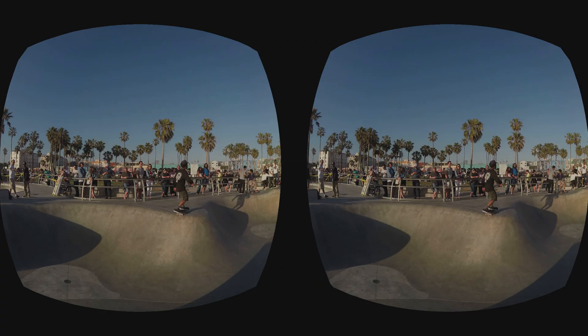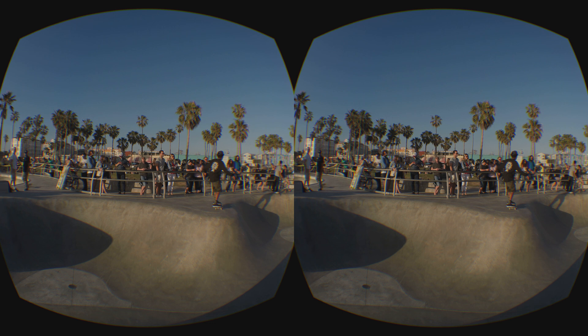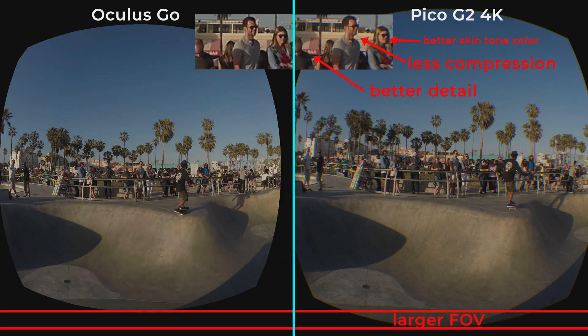In reality, how much better is it? Let's take some screenshots and check it out. Here we have a screenshot in Oculus Go, then a screenshot of the same video in Pico G2 4K with the Vizbit player — put them side by side. You can immediately tell Pico G2 4K has a larger FOV. I highlighted a detail area and zoomed in 300%. You can read the text bar on the Pico version but not really in the Oculus Go version. Also, you see fewer compression artifacts on the Pico version, and the skin tone looks more natural due to extra color calibration Vizbit does — it shifts red and blue color more on the peripheral area to compensate for light reflection through the lens. It may look worse in a screenshot, but it will look much better in the headset.